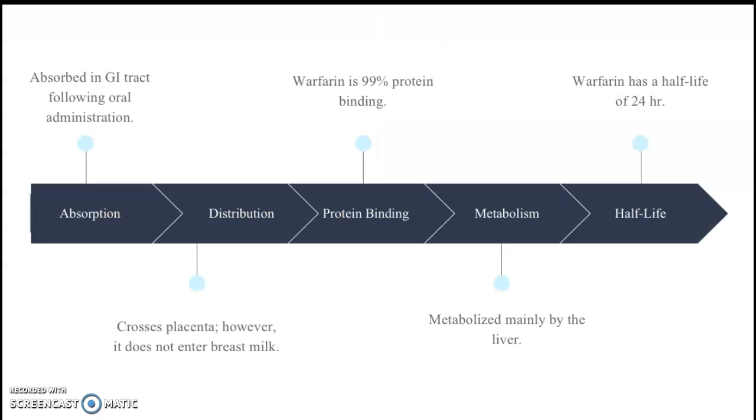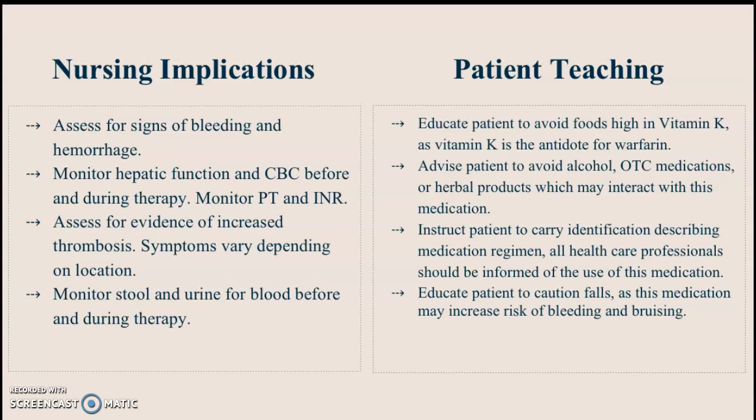Following administration, warfarin is absorbed in the GI tract. It has the ability to cross the placenta, however, it does not enter breast milk. Warfarin is 99% protein-bound and metabolized mainly by the liver, with a half-life of about 24 hours. When administered orally, warfarin has an onset of 36 to 72 hours, peaking at 5 to 7 days, and a duration of 2 to 5 days.